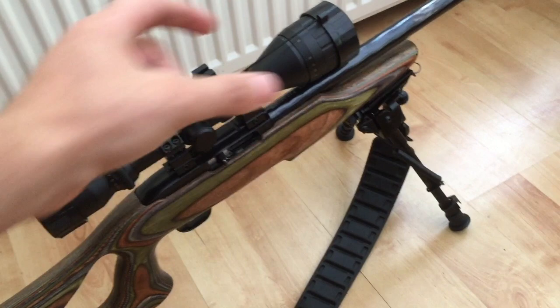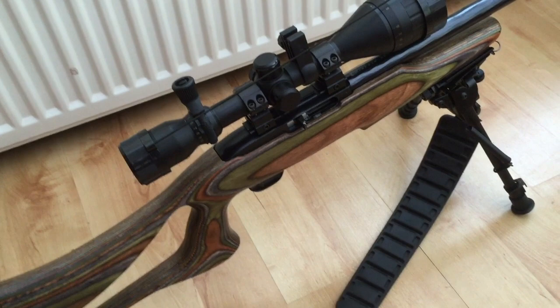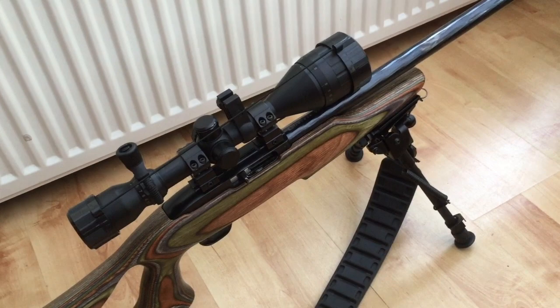Unlike the other scopes, my MTC Viper and my other Sidewinder, that have the parallax adjustments on the side, I think that makes things a hell of a lot easier. So when I change that scope at some point in a not too distant future, I shall be changing it for one with also a side parallax.